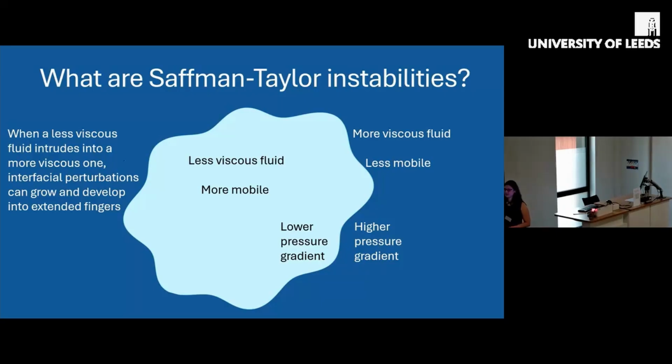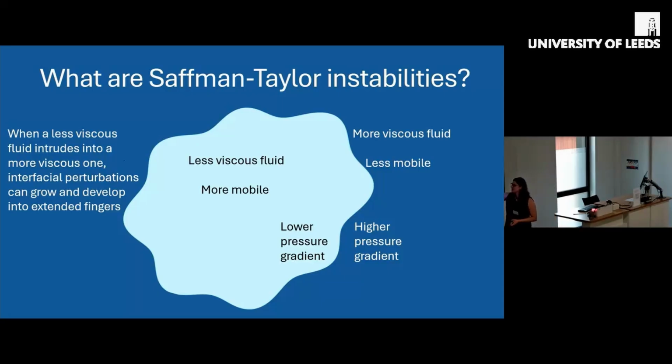So the type of setup that we can look at here, I like to look at what's called a Hele-Shaw cell. So we've just got two parallel plates where our fluids are confined to those. Or you can even look at porous media flows. But I really find the Hele-Shaw flows quite messy experimentally, so I haven't quite ventured into porous media flows just yet. So how does this actually all work?